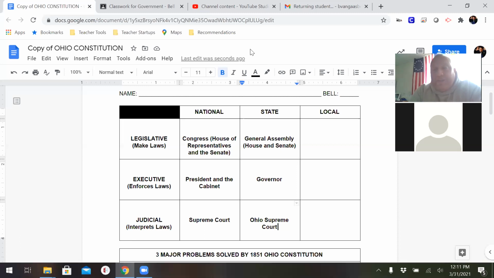Okay, which is why it's so big that Trump nominated 3 justices. All of them were in their early 50s or late 40s. So that means that they were fairly young compared to most people that make it onto the Supreme Court. So bottom line is, let's say they're 52 when they take the bench and take a position on the Supreme Court. If they live for 40 more years and are on the Supreme Court the entire time, they live to 92, they're going to be affecting 40 years of public policy on the Supreme Court, which is a very consequential thing. In Ohio, we don't do it that way.